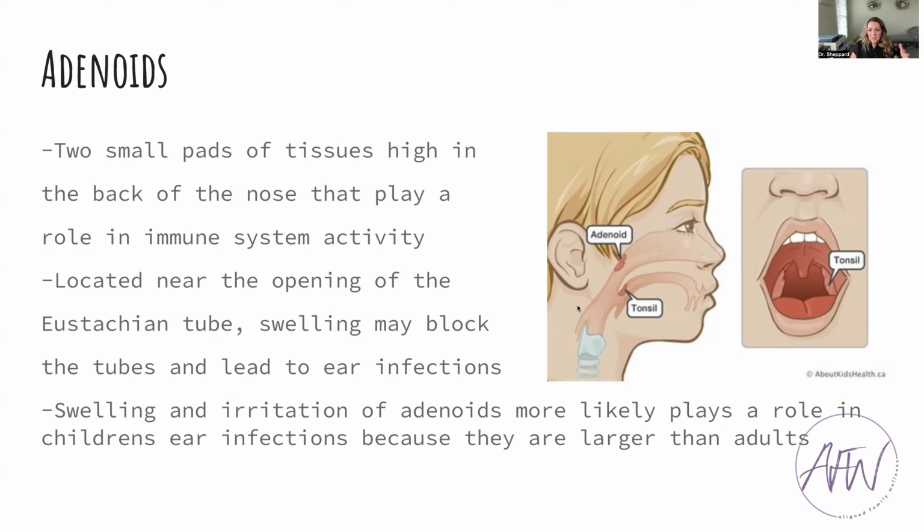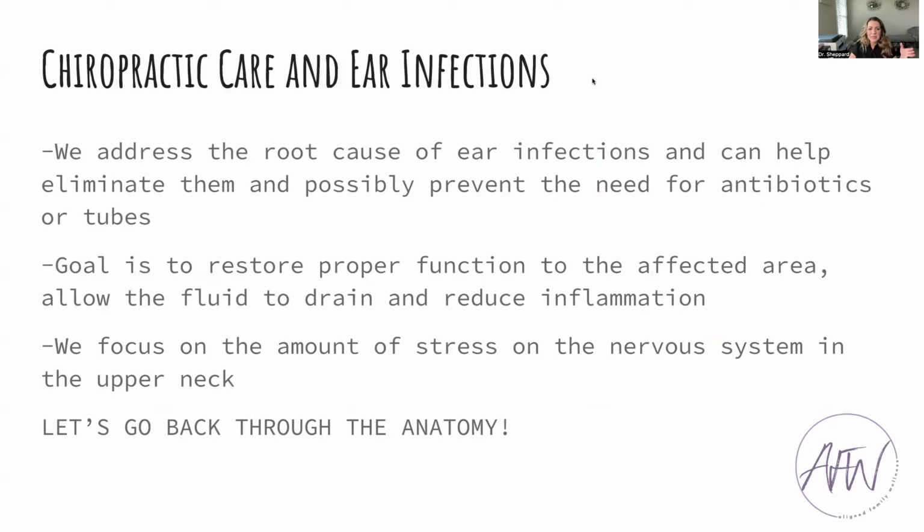The swelling of the adenoids plays a role in children's ear infections because the adenoids in kiddos are larger than in adults. That's why adults really don't have their adenoids removed unless they're just old and have a lot of trouble with breathing issues and chronic stuff that's been going on for a long, long time. And you guys can see the tonsils here. Those are those two lymphatic tissues in the back of the throat. Most of you have probably looked back and seen your tonsils. Some people think the tonsils and the adenoids are connected, but we can't see the adenoids just looking back into the throat.